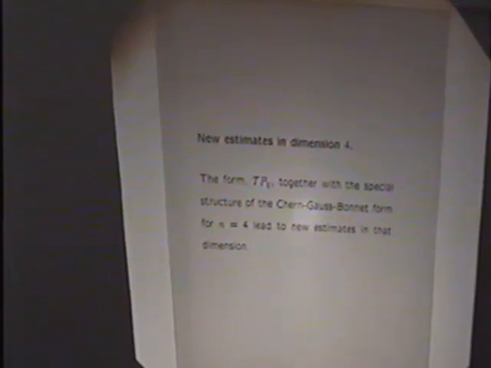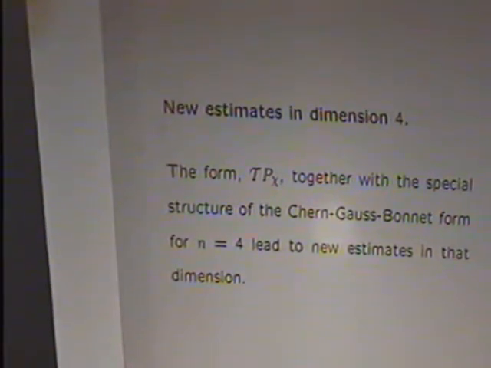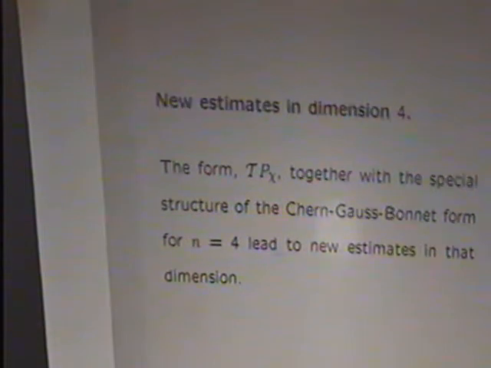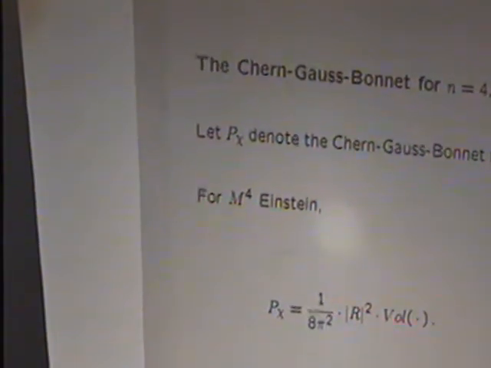Now, using this, you can get some new estimates in dimension 4. Now, the transgression form part doesn't use 4. There's an estimate on it which doesn't use 4, which I haven't given yet. It's a promotion of the estimate last time, which just said the curvature is bounded, normally the transgression form is bounded. But to get the most out of that, you have a specific way, and that turns out, since this TP was something which made the Gauss-Bonnet form exact, the structure of the Gauss-Bonnet form in dimension 4 is very important.